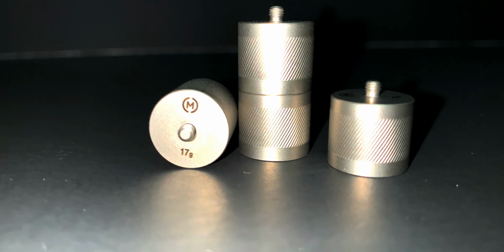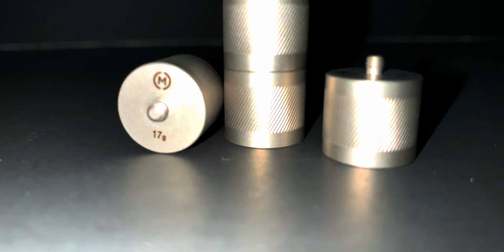But if you're gonna attach anything extra, you have to buy things called counterweights, and this is what I bought also from Moment. It's these little three things. You can separate them to make them into 2s or 1s or 3s. It comes with 4, but I only use 3. They're 17 grams each, and since I was using a gimbal plus the anamorphic lens, that added weight. So I attached 3 17-gram weights to the side of the gimbal. It has a little screw where you screw them in, and then I balance it kind of like a seesaw. You gotta play with it until it's steady, and then you can use a lens with this one.